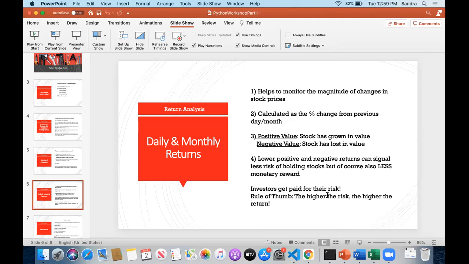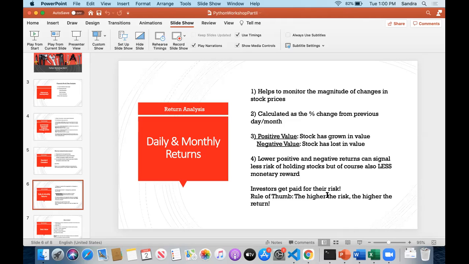Okay. And lower positive and negative returns can signal less risk of holding the stock. So, for example, let's say you have a Tesla stock and the returns are, I don't know, $200 a day or something, then basically it would be riskier because it could also go the other way.